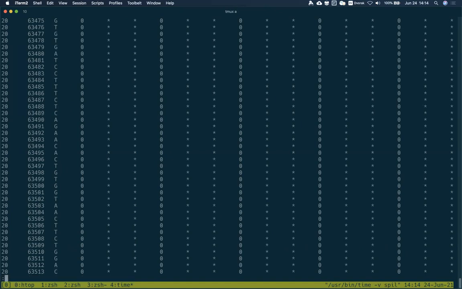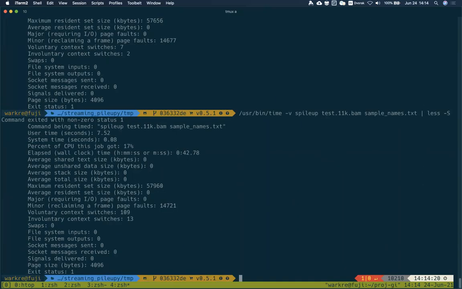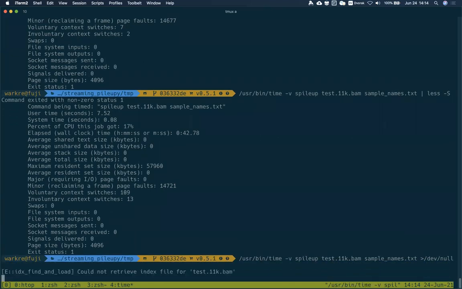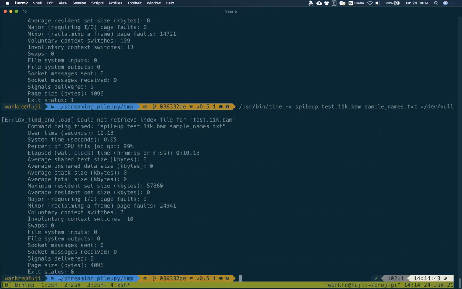You start to see some reads eventually, I promise, but it does a pileup at every site. And right, so the runtime for the first 11,000 lines, if I just pipe the output to /dev/null, should take about 10 seconds last time I checked. And that was a bit slow for me, so I did a bit of work to make it faster. The elapsed wall clock time is about 10 seconds right here. That's what I usually go by.